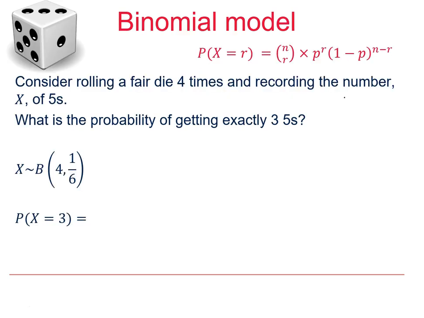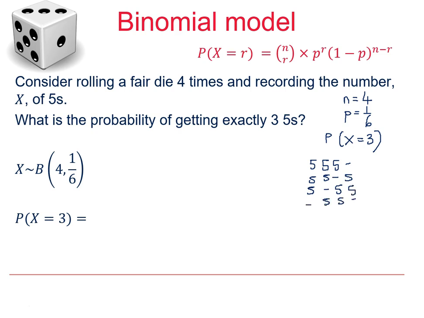So looking at this model again, where we can use the binomial, we have 4 trials. The probability of success is 1/6, and we need to work out the probability that the number of 5s obtained is 3. And actually for this it's quite simple just to write down a list of the different ways in which we can, out of 4 rolls, obtain 3 5s. So the dash represents no 5. So you can see there are 4 different ways, and 4C3 on your calculator actually does equal 4.